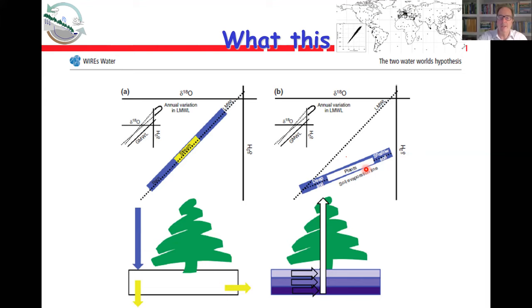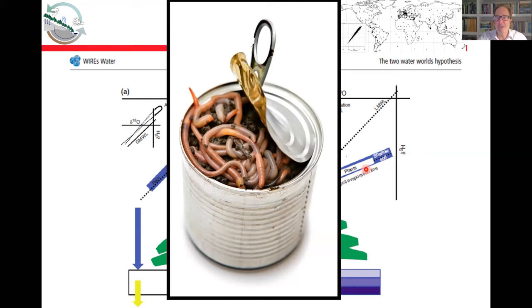And it's a bit of a can of worms, as we say. I don't know if there's an equivalent saying in Mandarin, but it's a problem because this opens up many other problems about assumptions we make, even in calculating transit time. One of the hallmarks of transit time analysis is that the subsurface is well mixed. It's an assumption in the technique, and this is saying that, well, that assumption may be incorrect.